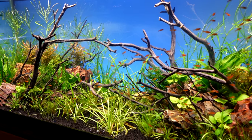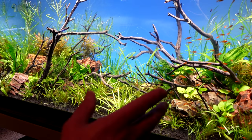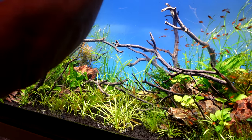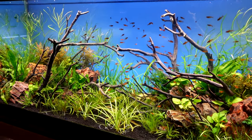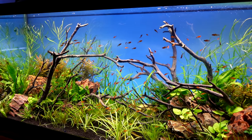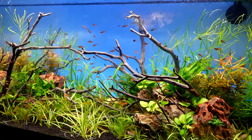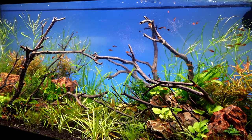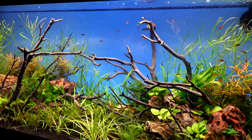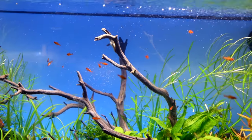We talked about what fish and shrimp are going to go in here. These are the first fish that went in — the ember tetras. The fish are brand new to the tank — like an hour — and I want them to know where I'm going to be putting food. They better know my name. I bet they'll take this like crazy. Wow, look at them eat. I honestly love watching fish eat brine shrimp because you can see the enjoyment — it's like watching a kid eat candy.